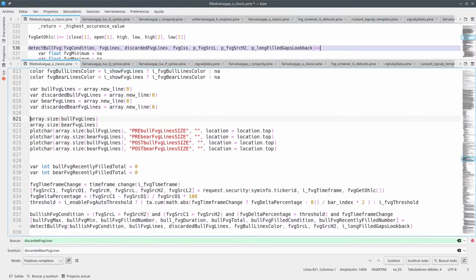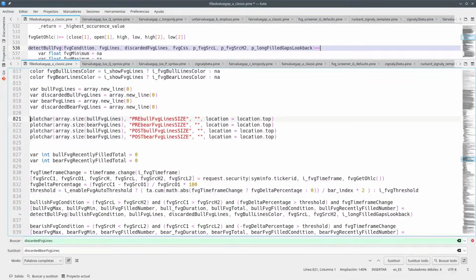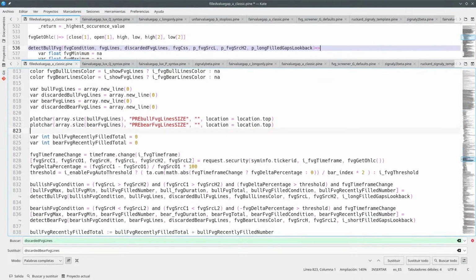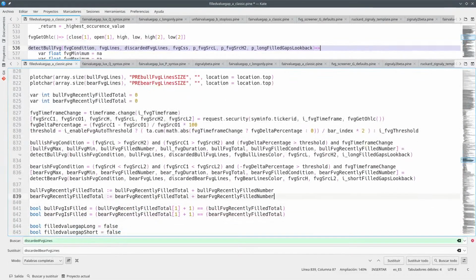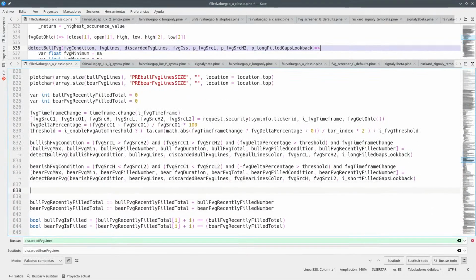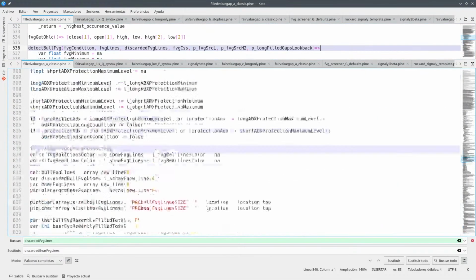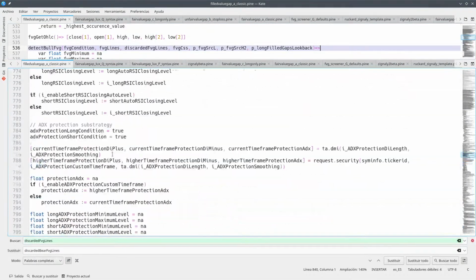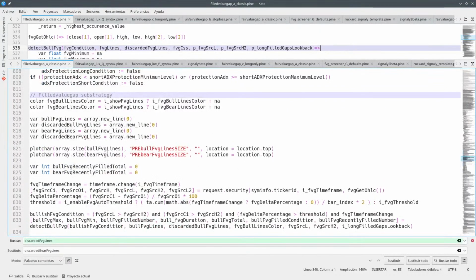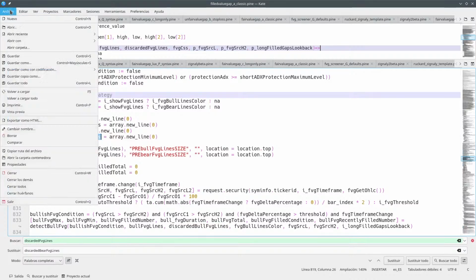So I want to remove these two ones here, and so this is before. Then after using the function, which is here, I want to see what happens with the array size so that I can compare step by step. Then there are more arrays around here that we were using, like discarded lines, but I don't think I care too much about the discarded lines.